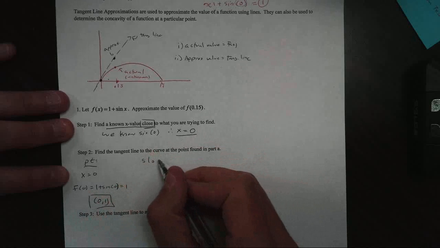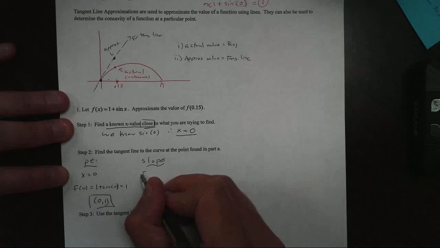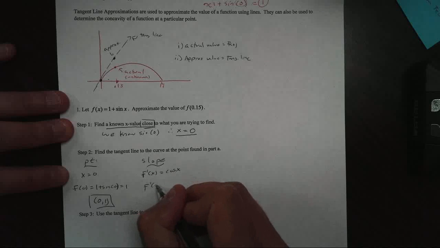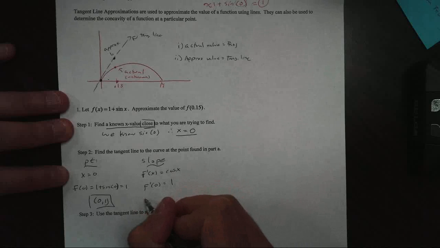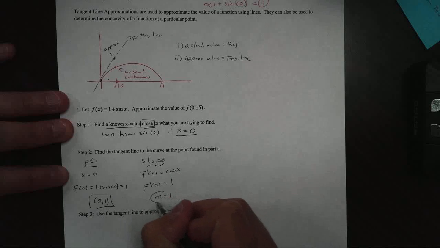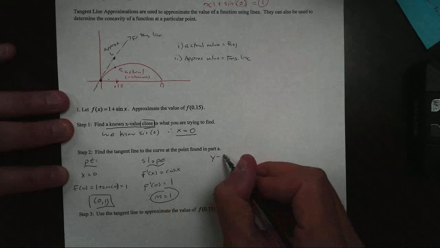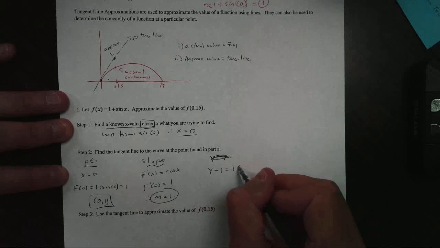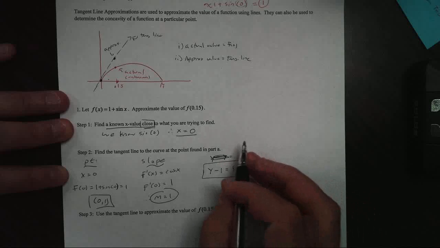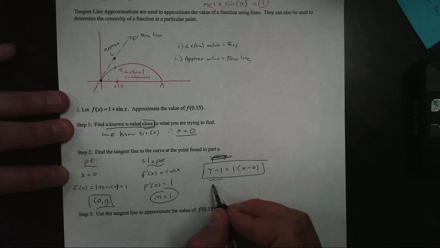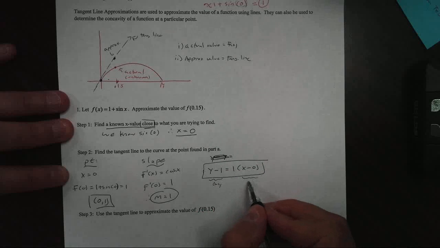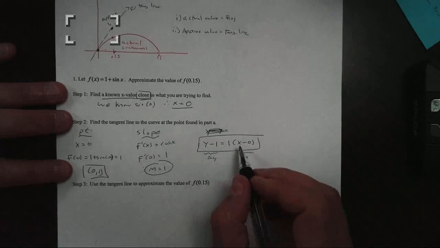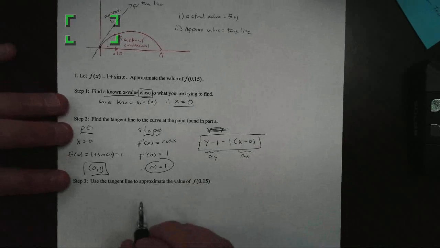Next, we need to get our slope. Well, the slope comes from the derivative. That's just going to become cosine of x. And the derivative at 0 is just 1. So therefore, our slope is 1. Write your tangent line. y minus 1 equals 1 times x minus 0. Now, we like this format later on because that's going to be our change in y, and that's going to be our change in x. We're going to talk a lot about that when we get to differentials. And understanding this really will help us out quite a bit.